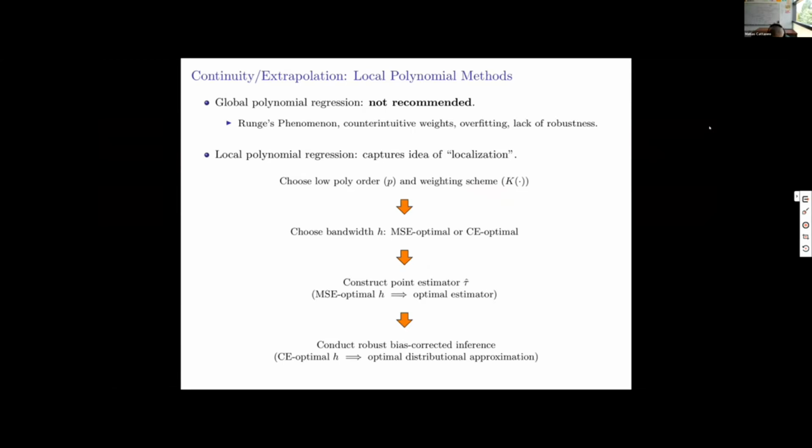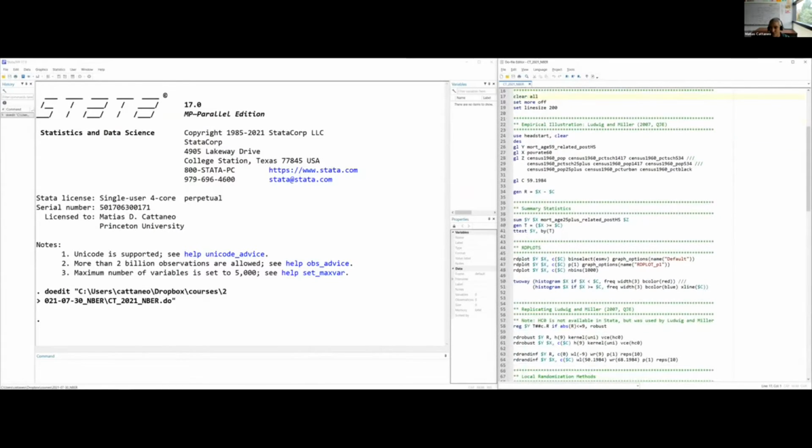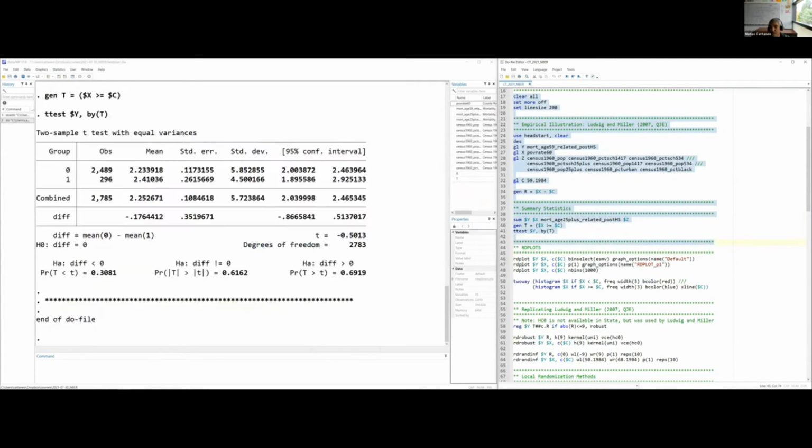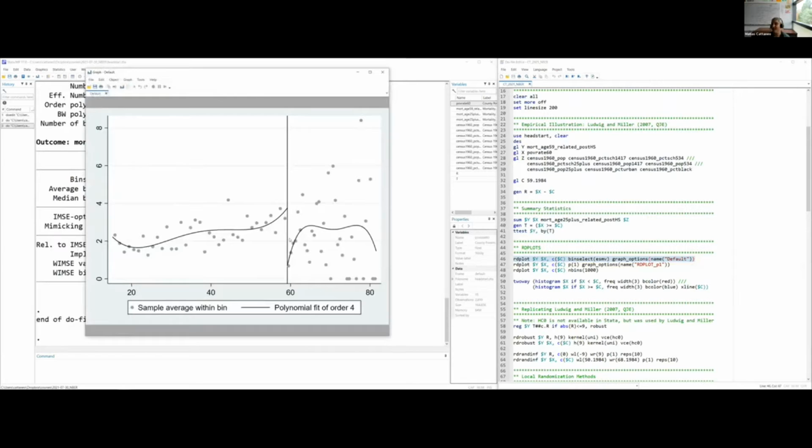And so in the literature, I think it is by now quite clear that global approximations are not a good idea. I think Rocio showed you this picture, which I have to show again because it's just too cool not to show, really. It basically says that global fits, which are actually the default in the RD plots, are certainly not the preferred method to try to infer the jump at the cutoff, right? And so the idea is, I think, quite simple.